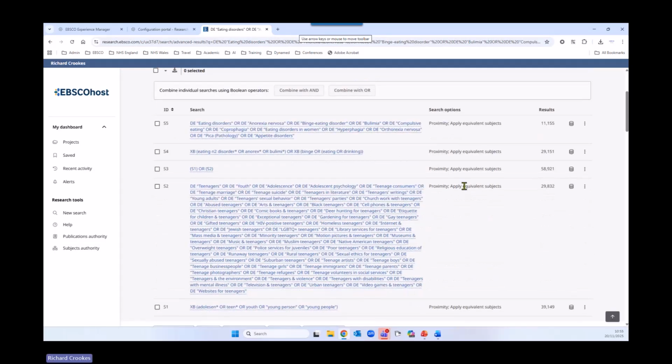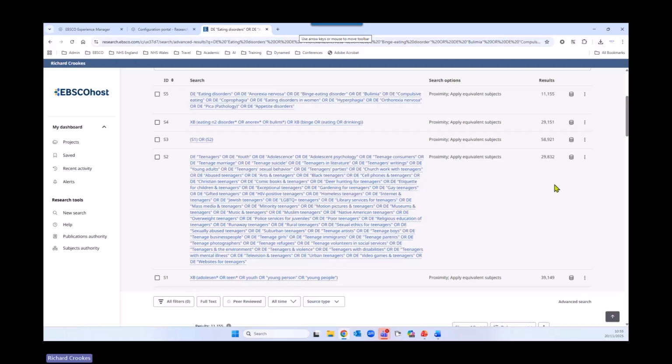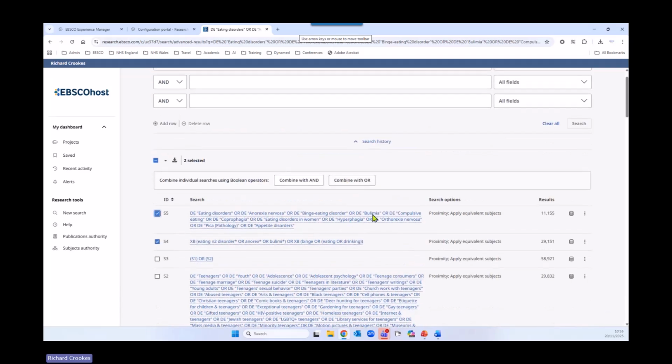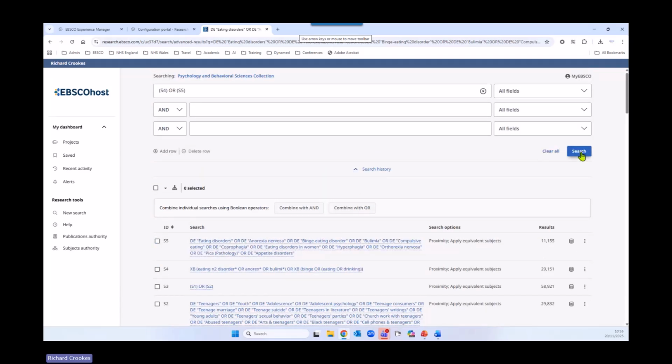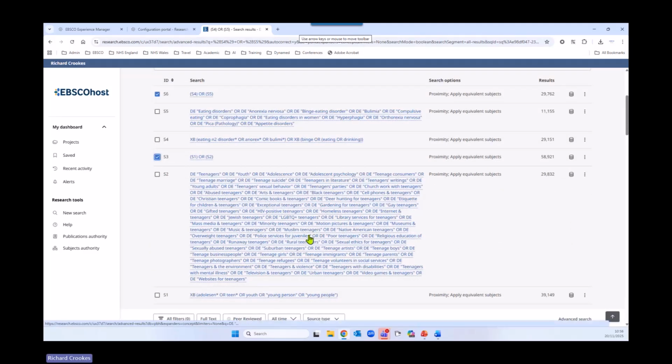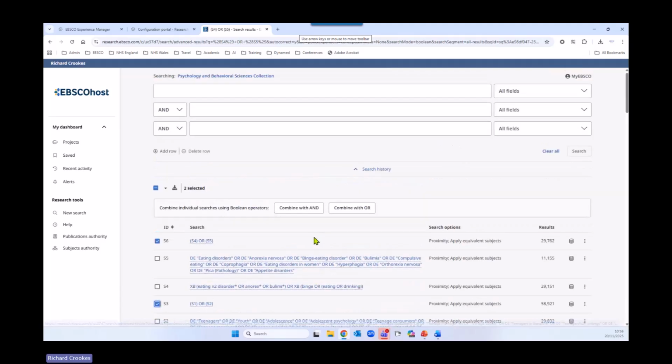So once you've done that, that's all added to the search history. So you can see how we're constructing our search strategy, beginning with the first element of PICO, the patient problem or population group, so adolescents with eating disorders. So we combine S4 and S5 together. So this is the eating disorders element, and search. And then we're going to combine eating disorders, that set, with adolescents. So I'm going to select S6 and then S3. Okay. And then, so this is the two sets, the population group with the underlying condition, and combine that, and again, that appears in the top row.